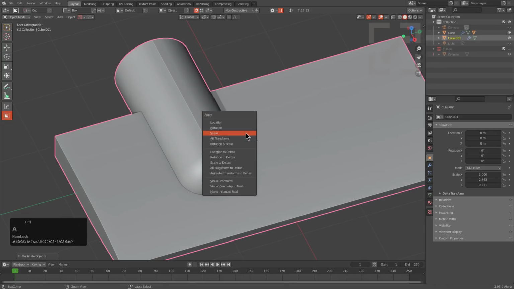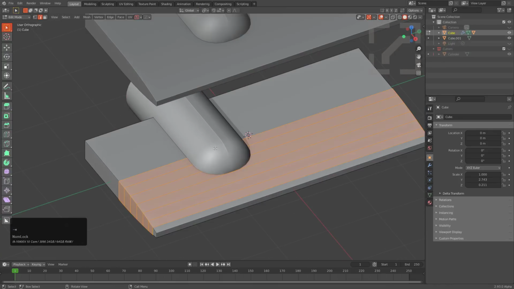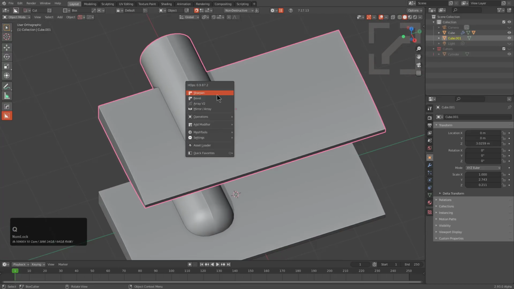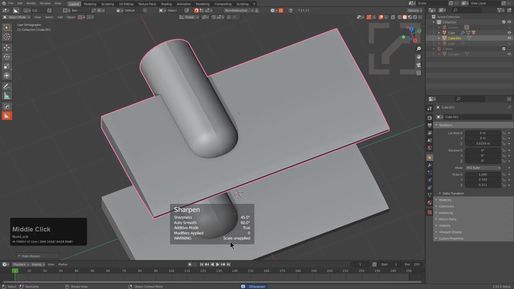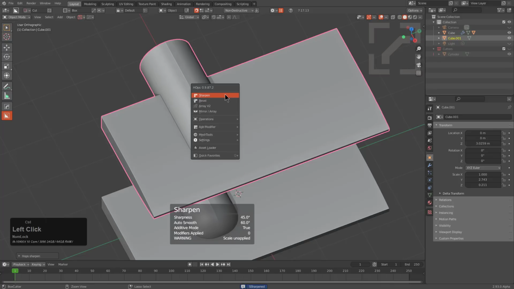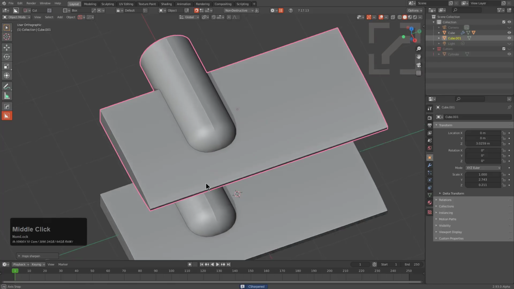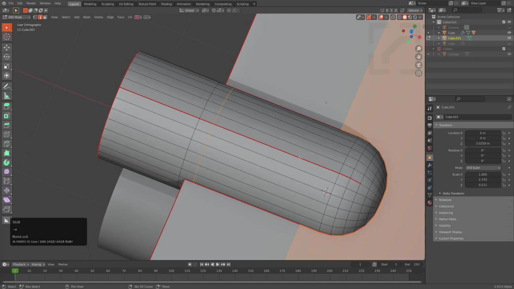But we'll just press Shift D, and I'm just going to press Control A, Visual Geometry to Mesh. This version is still non-destructive, but this version has everything applied. And so if we were to press Q and Sharpen, we see that now Sharpen will display a warning letting you know that scale has been unapplied. And it will show this for everything. So if I were to C-sharpen this, it will also let me know that scale has been unapplied, which lets me know that this mesh is going to give me inaccurate results.